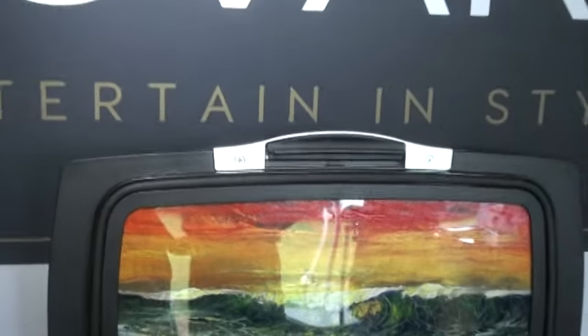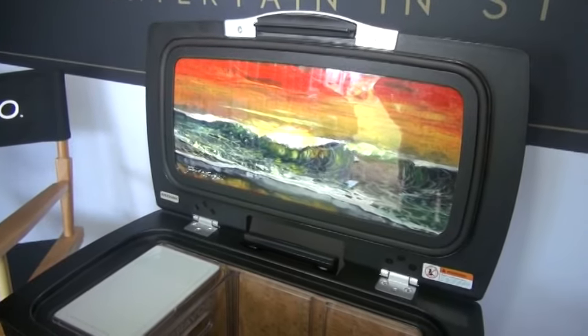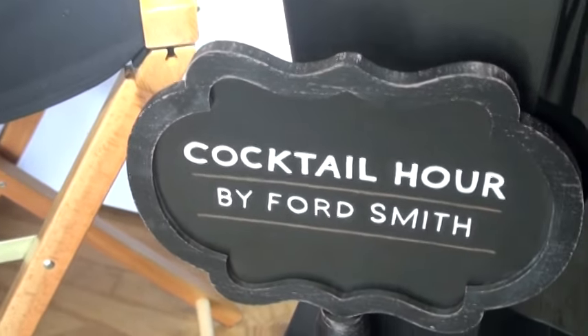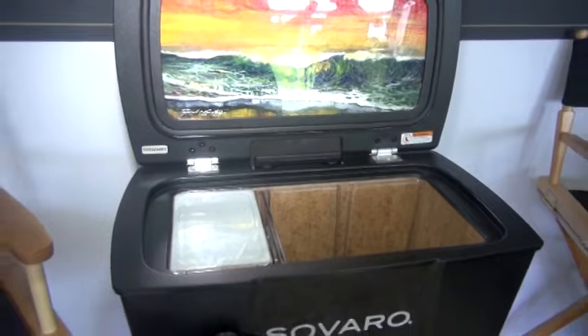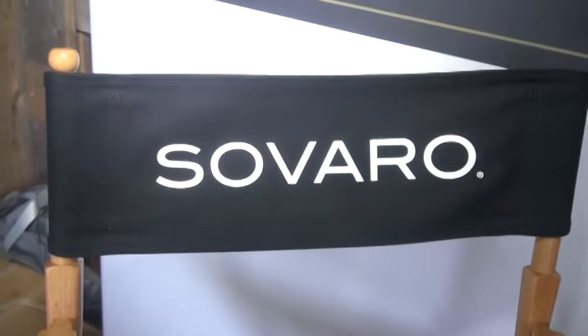The oil painting on the cork was actually painted on the cork and is done by Ford Smith. Ford Smith was a leading fashion photographer in Atlanta, and he gave up photography to be a painter, which was his passion. This cooler is actually live right now on eBay being auctioned off. You can find information on Savaro.com under our artisan series. All of the proceeds from this cooler will go to Miracle Feed, which is the charity we work with. Miracle Feed is an international non-profit organization that helps increase access to treatment for children with clubfoot in low-resource countries.